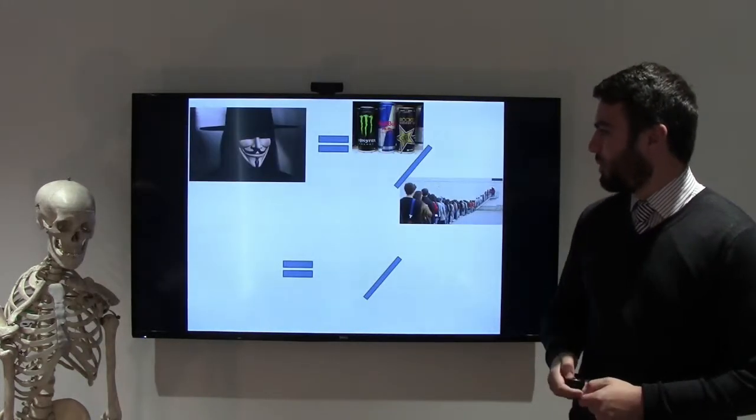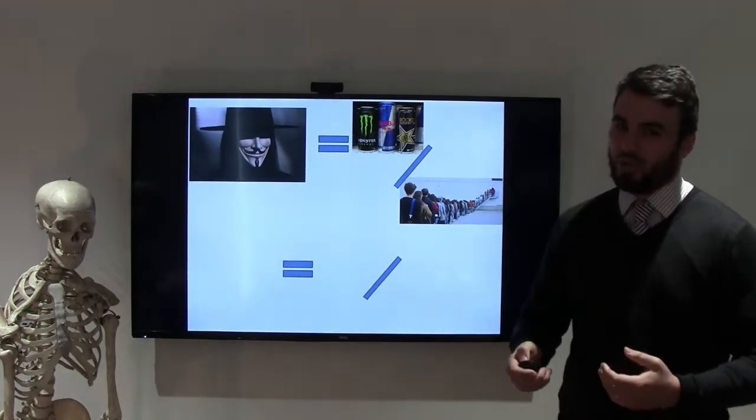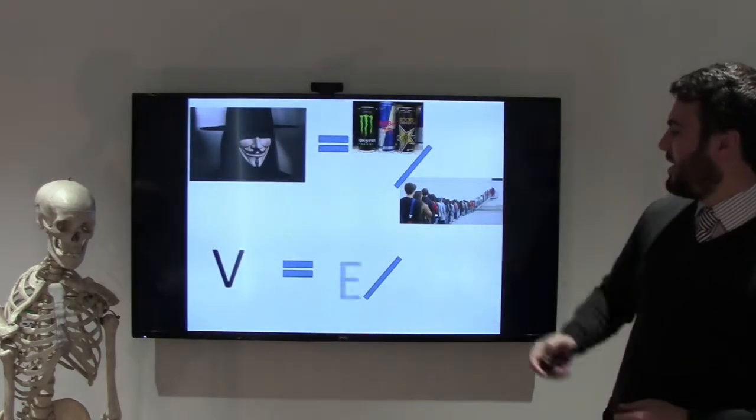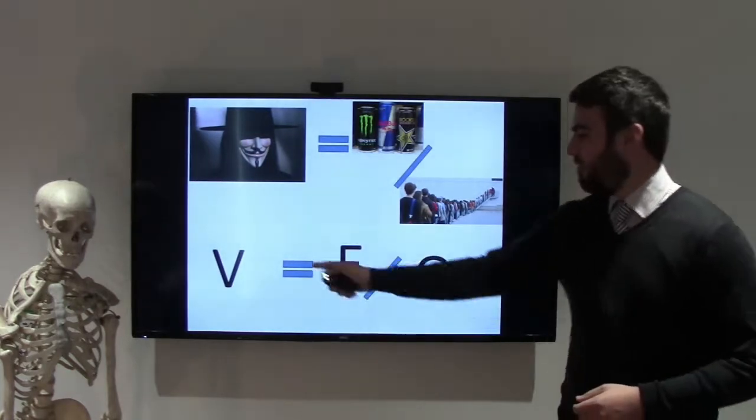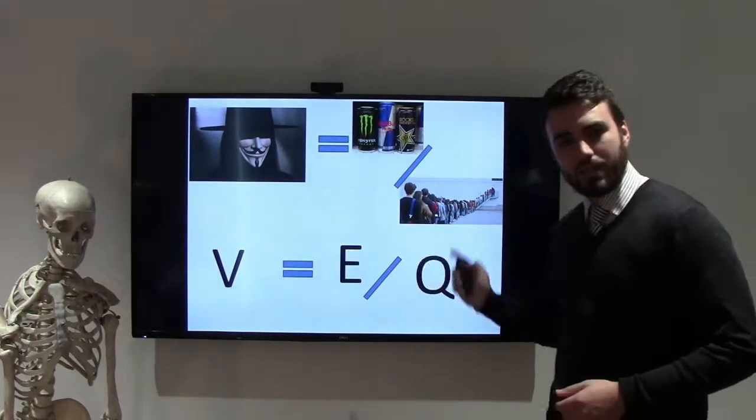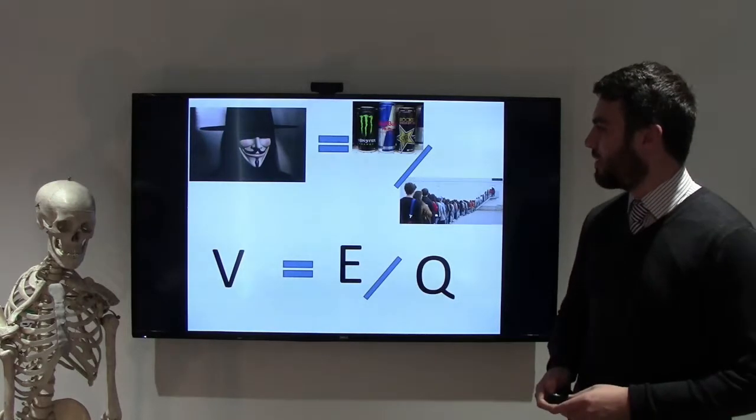Okay? And what's this one? You might not have seen that movie. If you haven't, you won't get this one. V equals E for energy over Q. The voltage is the energy per unit charge. You see how it links to the definition. You should see how this links together.